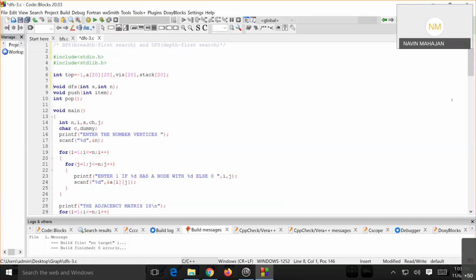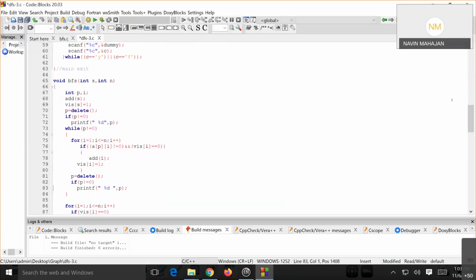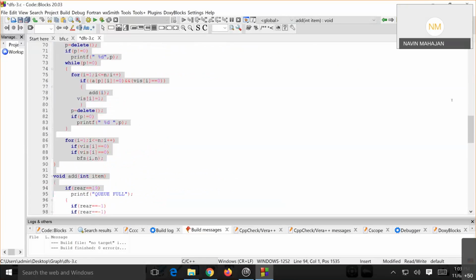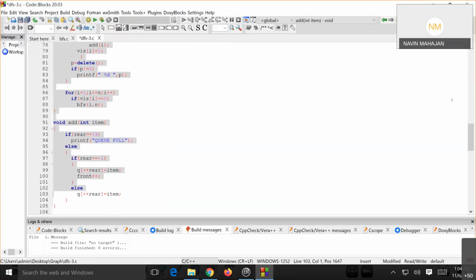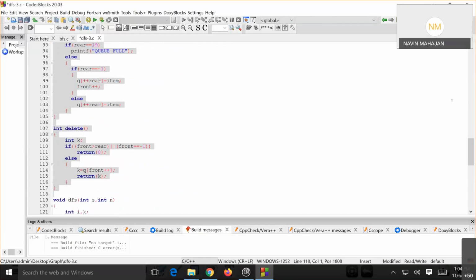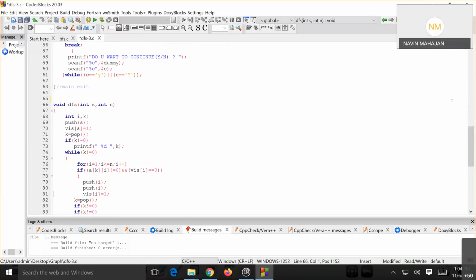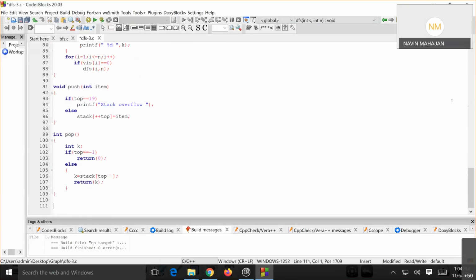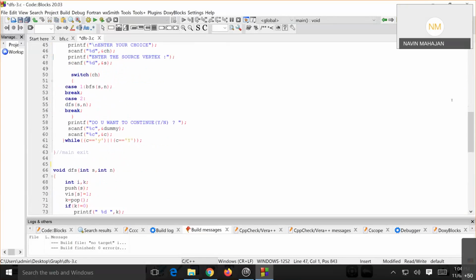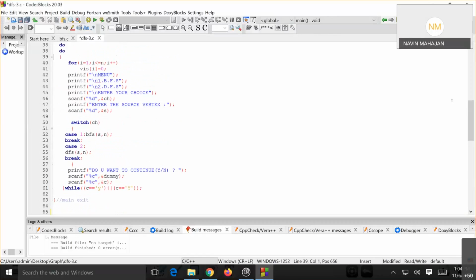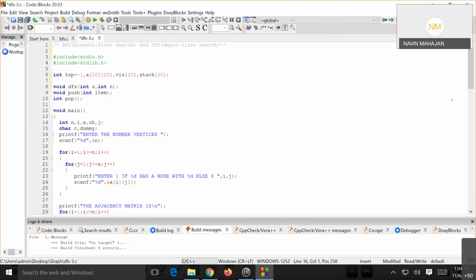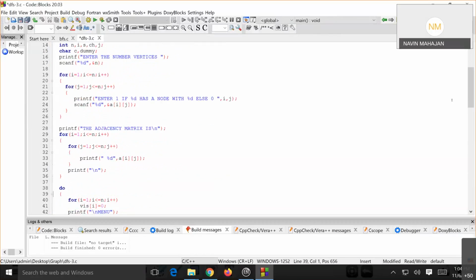So we have DFS push and pop. Now we'll remove those. So BFS is removed. Add and delete queue element, removed. Now what do we have? DFS. Read the input, then the adjacency matrix is that.